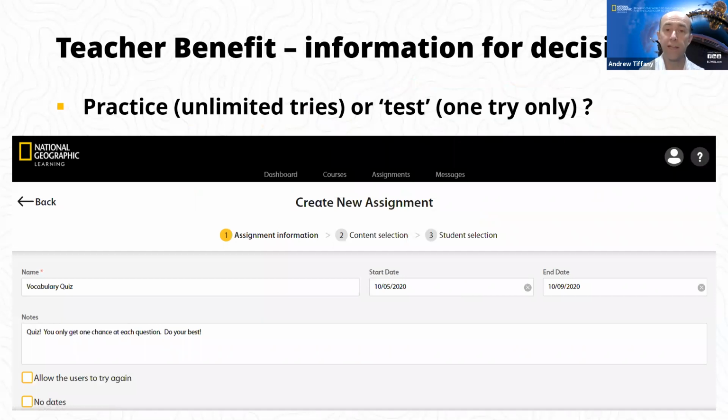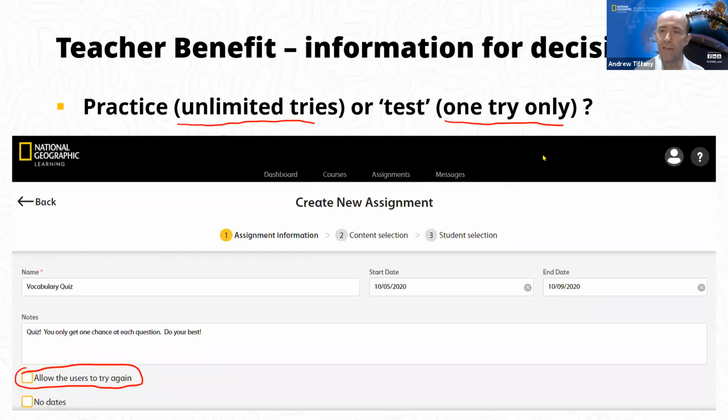Maybe with my students, I could change the activity where they had lots of tries. Maybe I set some activities where they have one try only, and then it becomes like an assessment in the system. I can do that in this particular system by choosing an option down here that lets me decide: is this like a quiz or test, or is this just practice, where they can keep doing it many, many times? So, yes, it could be trial and error, says Simonet. So this is one way we can change the activity a little so that we can get the right kind of information out of it, okay?